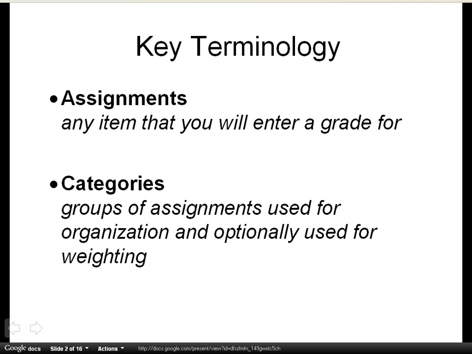Categories are groups of assignments. Okay, and every assignment has to be in one category. So you have to have at least one category that your assignments go into. Categories can be used for organizational grouping, but they can also be used for weighting your gradebook if you want to. And we'll get to more of that here in just a minute.